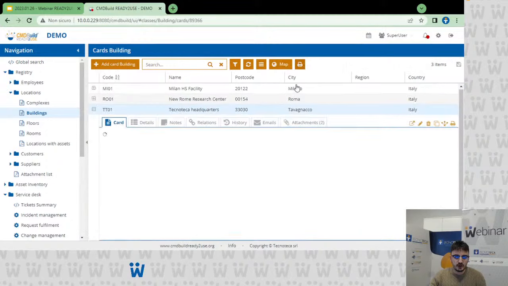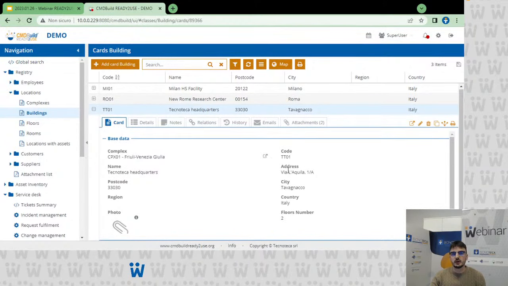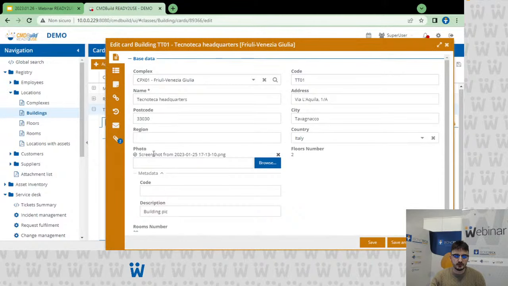We have also talked about some new attributes that are available in version 3.4. So for example, here we have the photo, which is a file attribute. In this case, you can see that you can upload attachments directly in the form. Previously, it was only possible to add attachments inside the attachment tabs, but now with file attributes, it is also possible to do it inside the form.